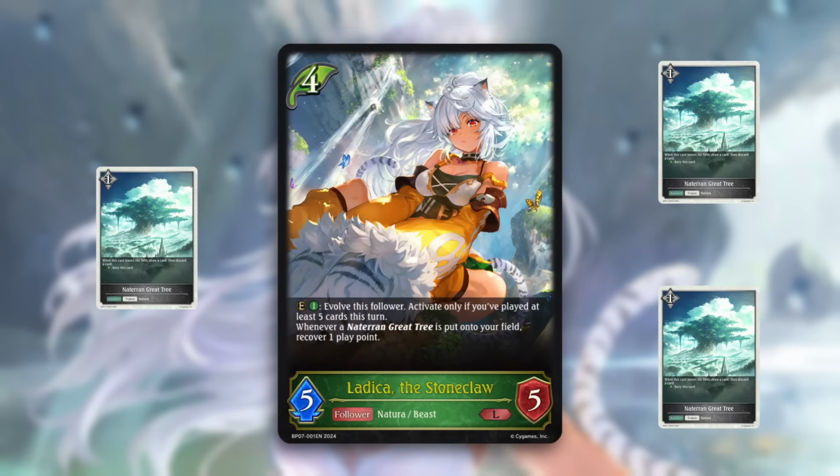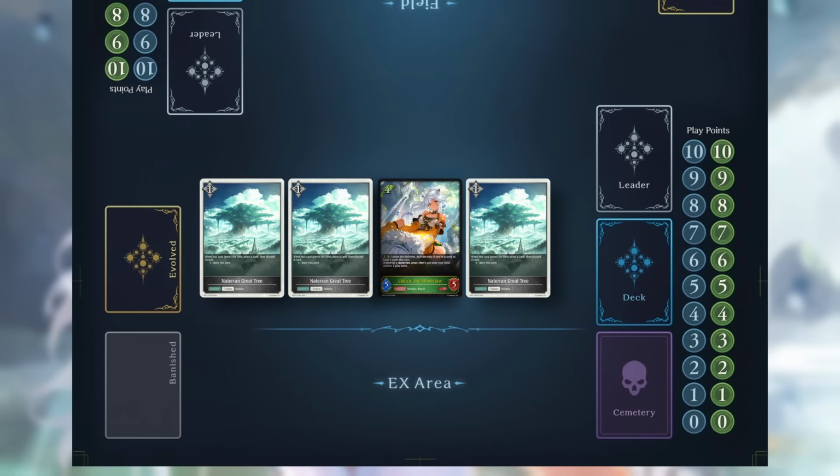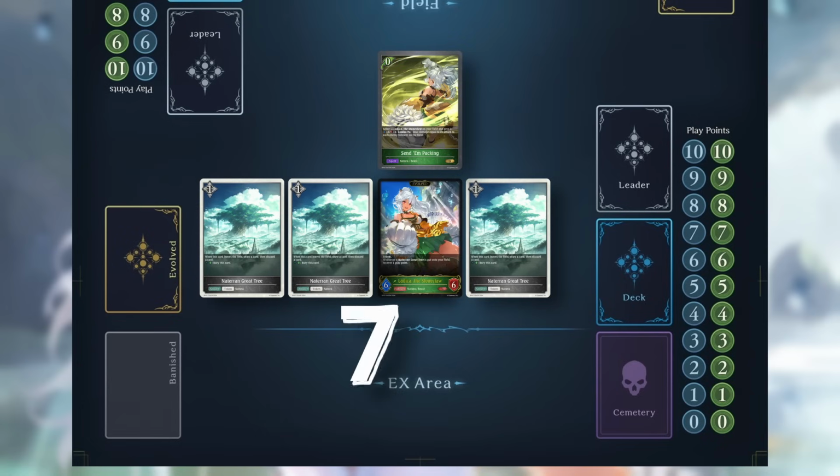So generally speaking what you're going to do on turn 5 is you're going to play Latica, then you're going to go tree, tree, tree, that's your 4th card of the turn, and then Send 'em Packing for the 5th. And then because the last tree gave you back a play point, you are able to have the 1 play point to evolve her, and now she's a 7/7 swinging face on turn 5 whether you go first or second. It's a bit of a long explanation, but a lot of these decks do require a bit of explaining, so I hope this helped.